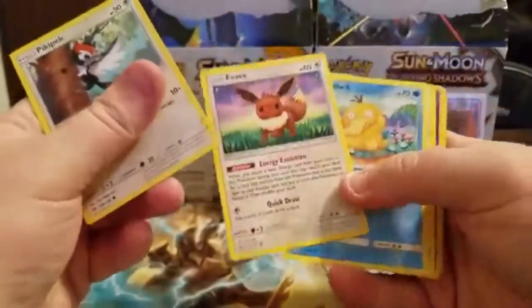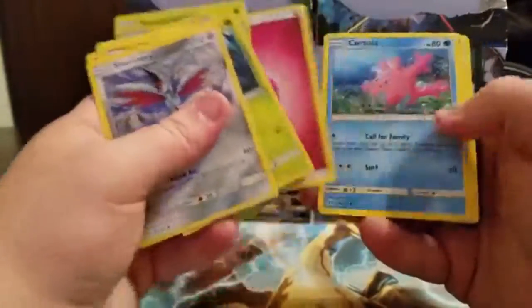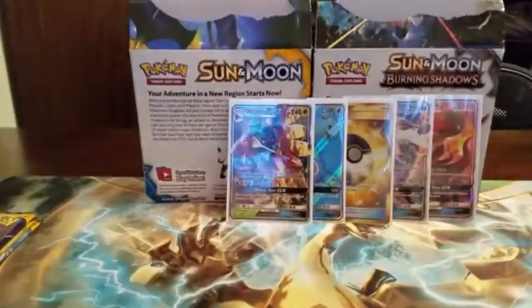Another, wow, we're getting a lot of these Energy Evolution Eevees. That's really good, because I need more of those. Another Gengar, or Crobat, sorry, not Gengar, Crobat. Ugh. Okay. Cards are starting to pile up here. Repel, okay. Nothing too crazy there.